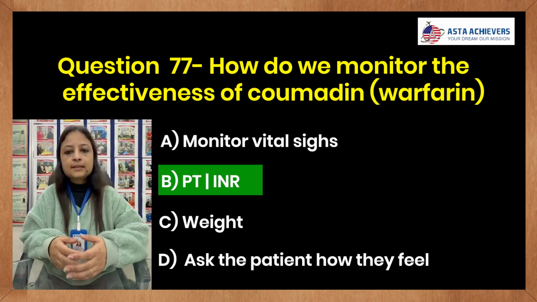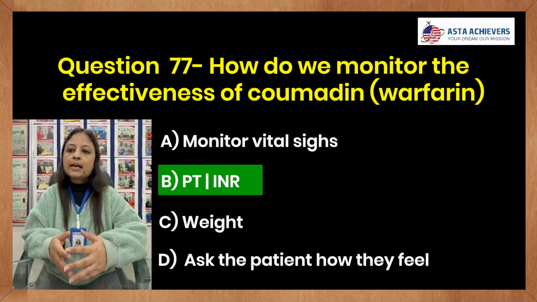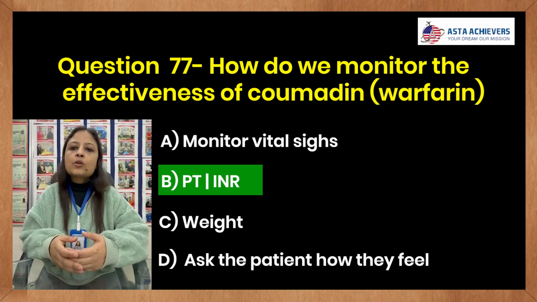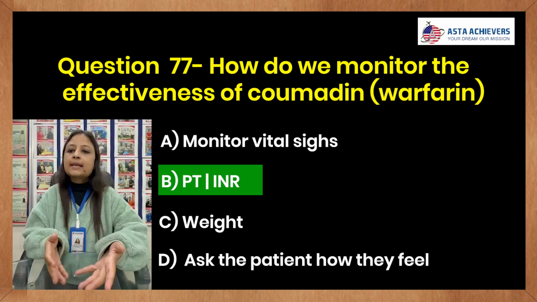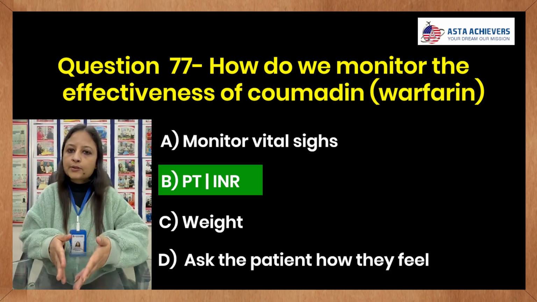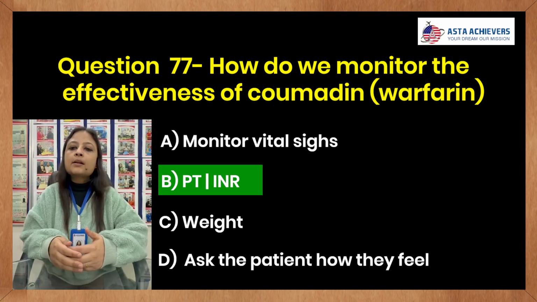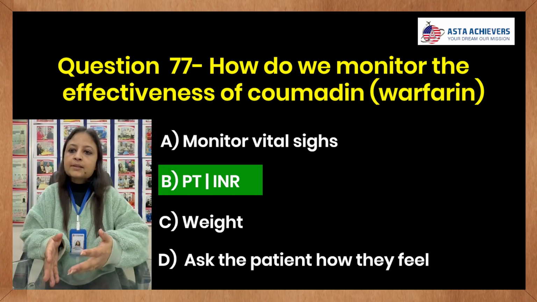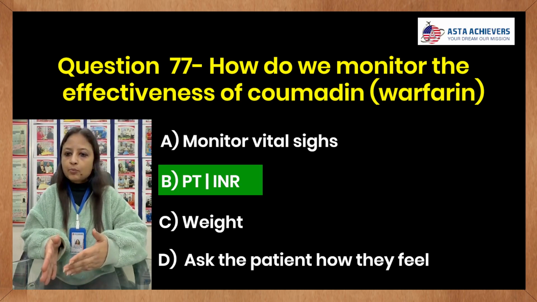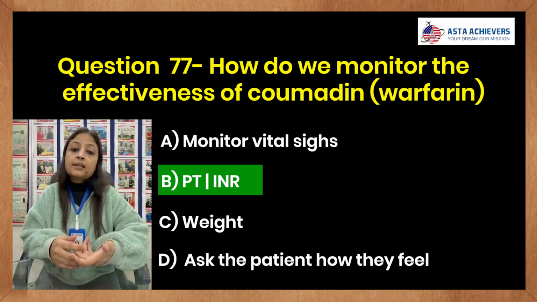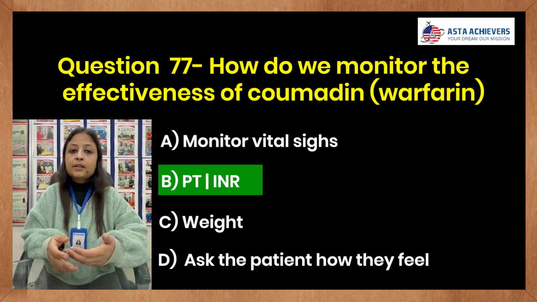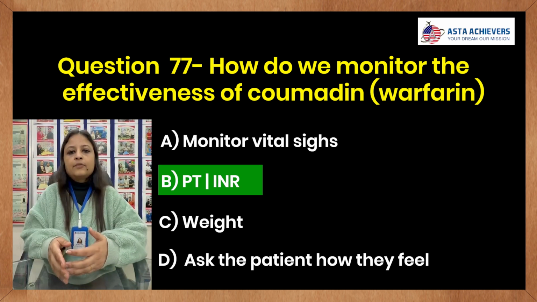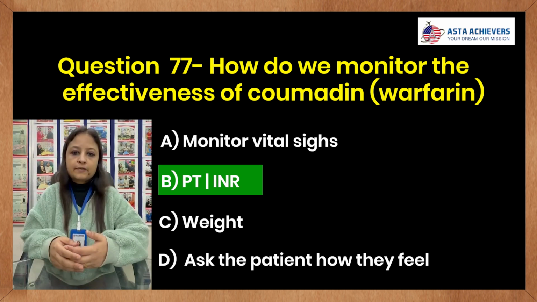Option B is the correct answer because the target INR is typically 2.0 to 3.0, which indicates a slower clotting process, while a normal INR without medication is 0.1 to 1.1, meaning blood clots faster. PT measures the clotting time in seconds, usually 11 to 13.5 seconds, which is considered normal, but a prolonged 16 to 20 seconds is considered normal with warfarin.